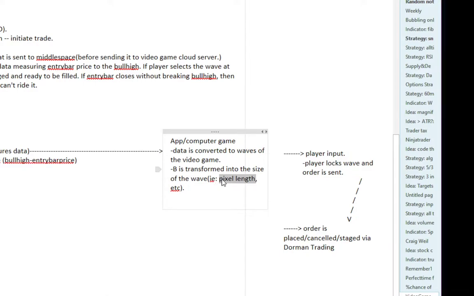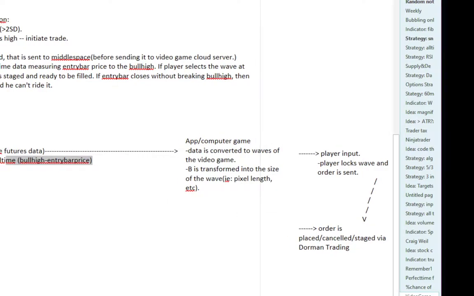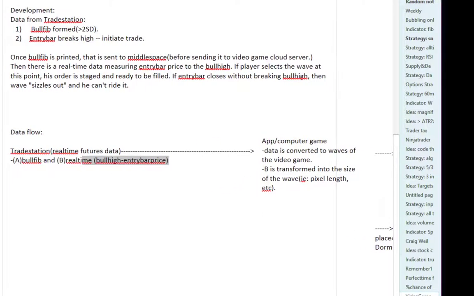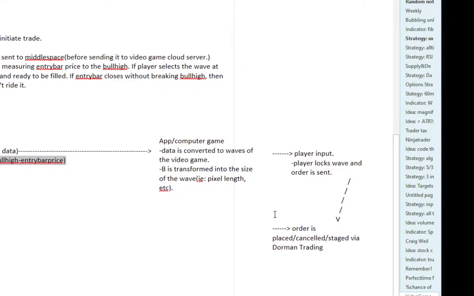And all it is is the wavelength, which is the size of the wave. I'm sure that a video game can convert a data point from 1 to 10, because I'm going to index this data on a basis of the average being 5. And if it's a 10, meaning it's a huge wave, then I'm sure that they can index their pixel length to be 1 through 10. I want it super simple. Super, super simple.